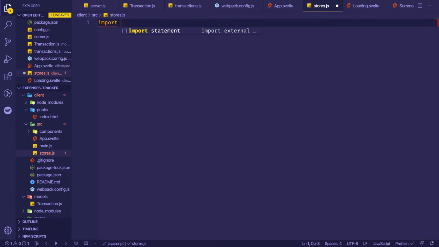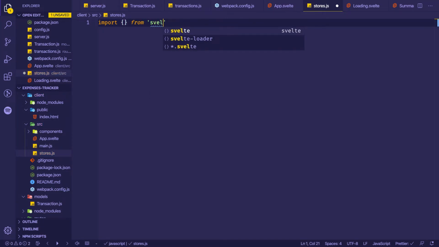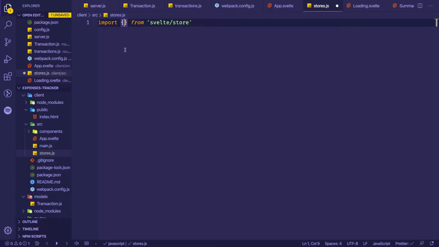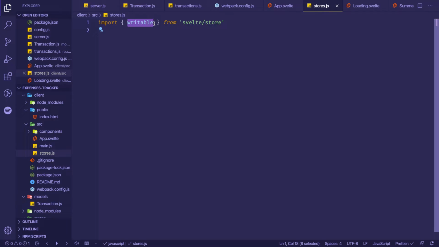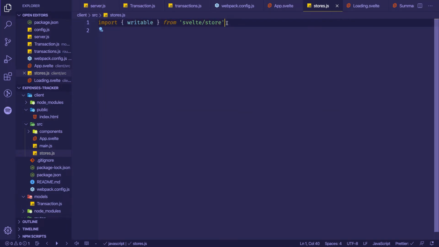So I can say import from svelte/store. We have the store in the Svelte library, and what I'm going to use is the writable store. So this will mean that the store is going to be writable.